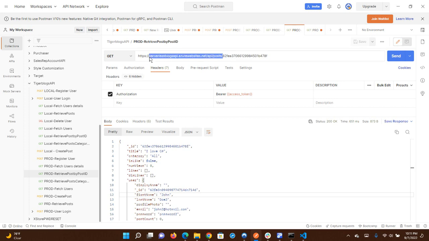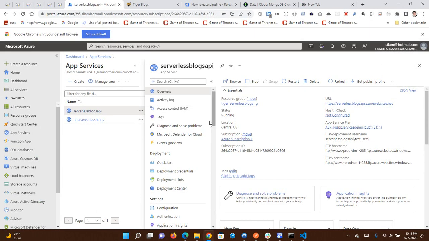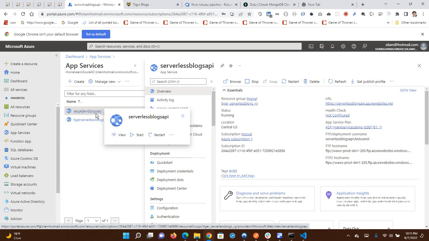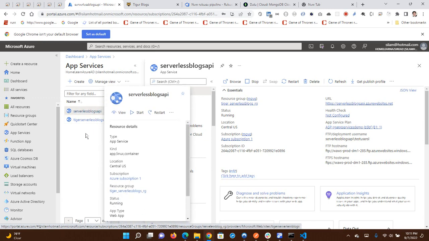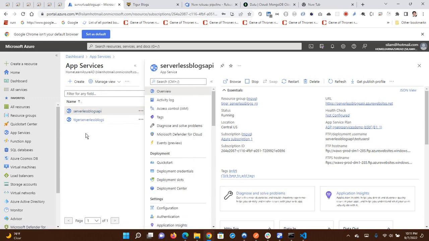The way we deploy the backend Node.js API to the web service is different; we try something different here.